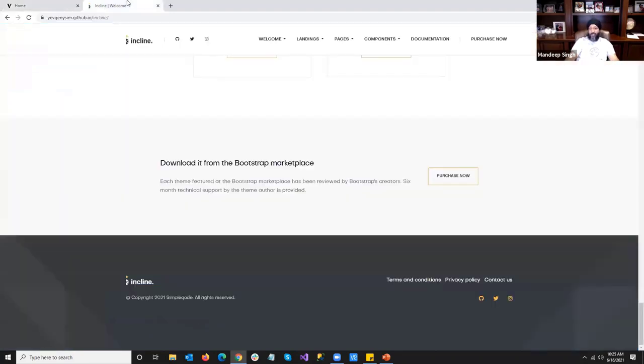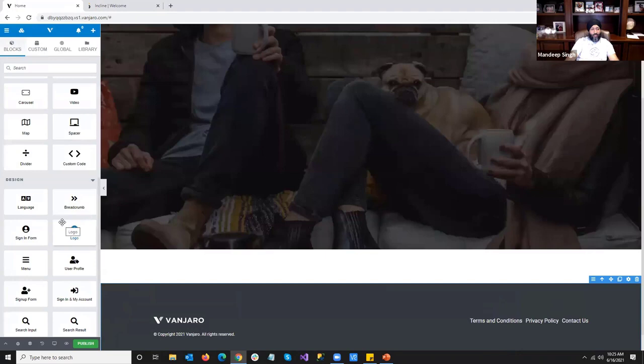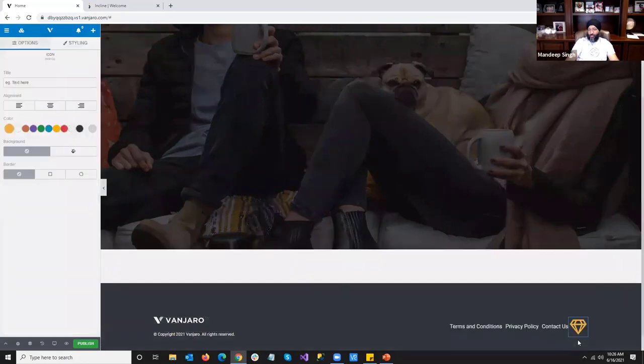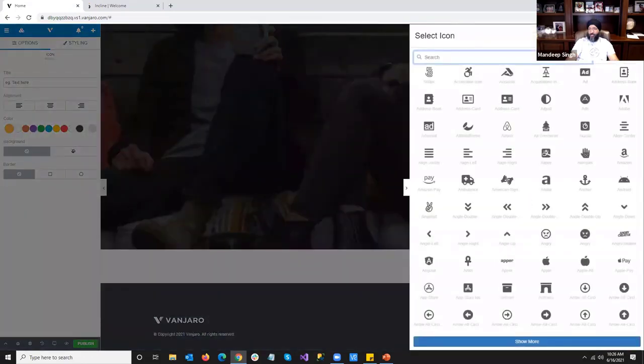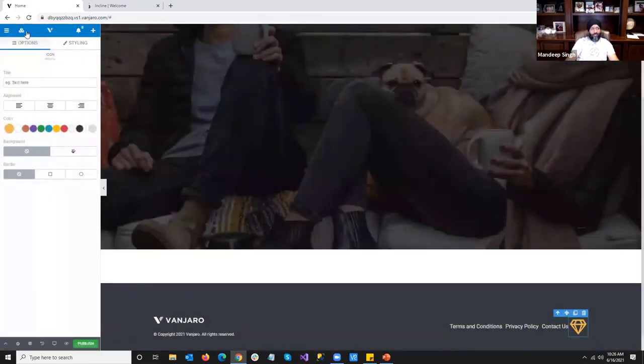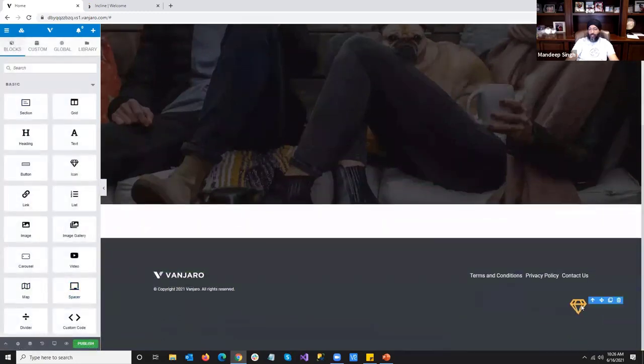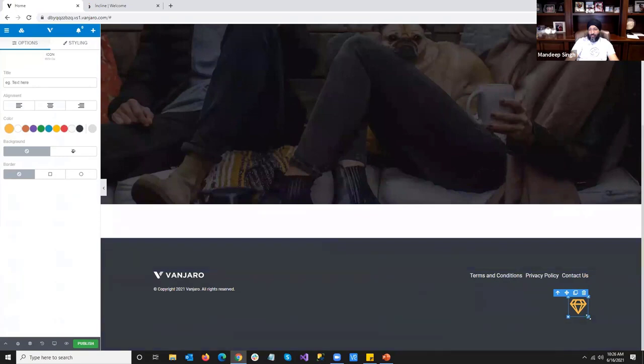All right. So let's go ahead and grab an icon and just put it right here. Now the icon is on the right. I will grab another spacer, space it out, put it at the bottom.